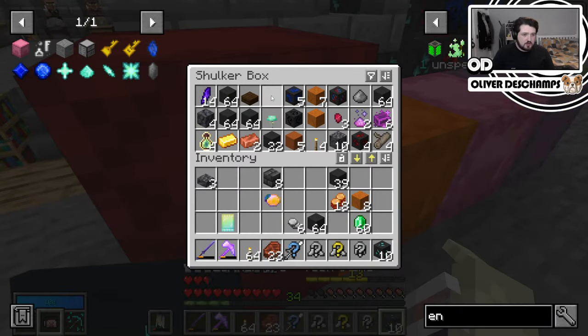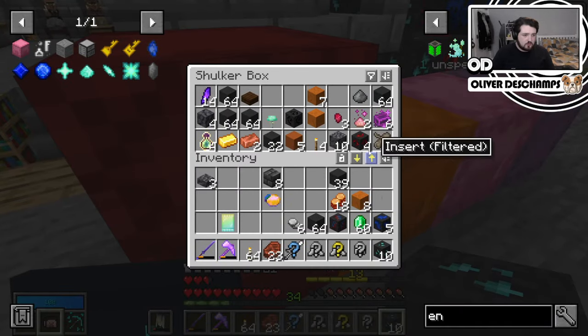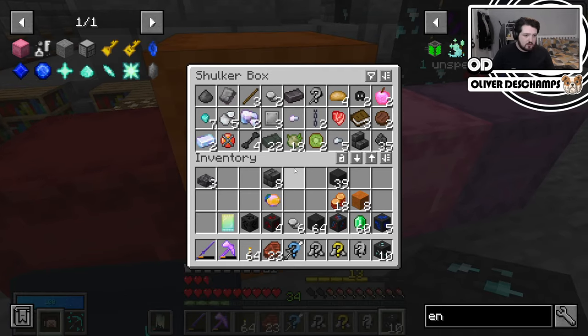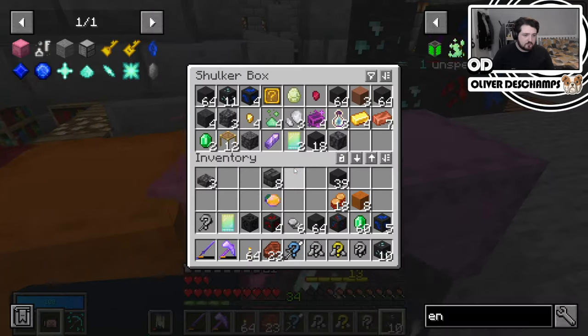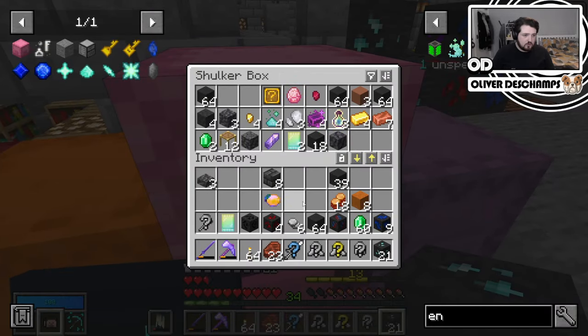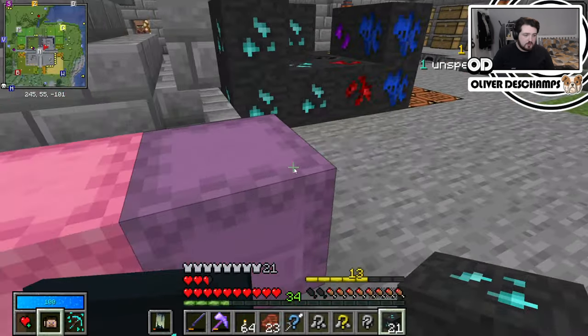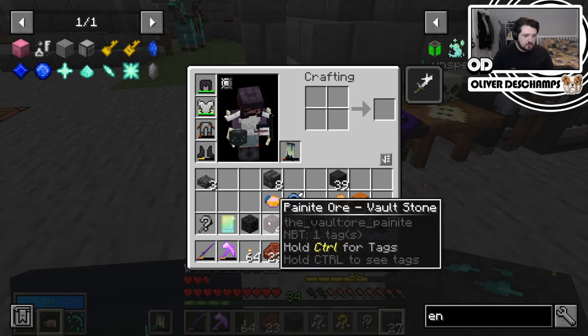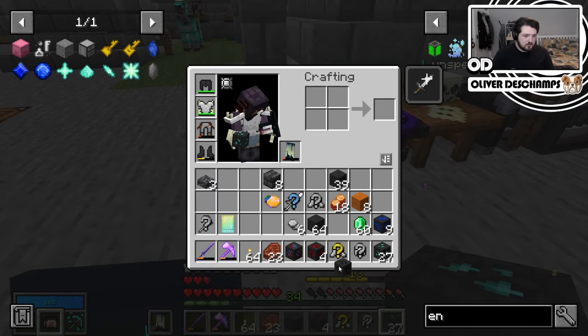Don't think we picked up any more gear. So actually, let's do all the ores first, because we can at least place them down. We do have more gear. Ores. Yeah, okay. So let's put down all of these ores first.